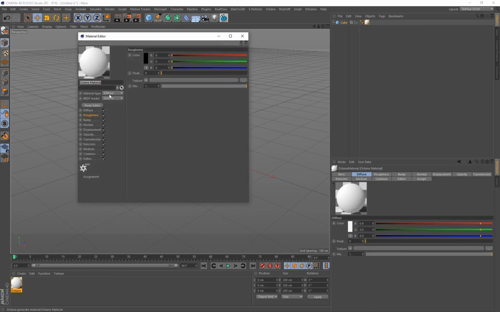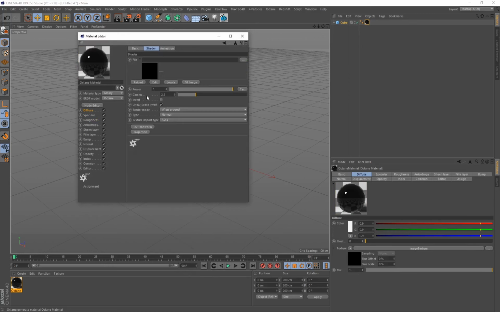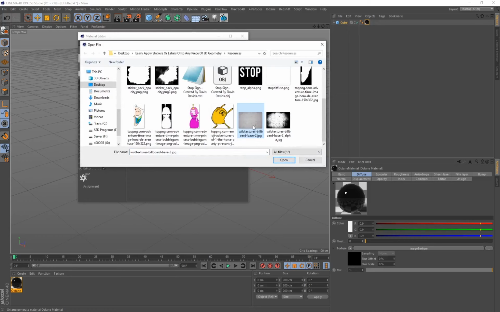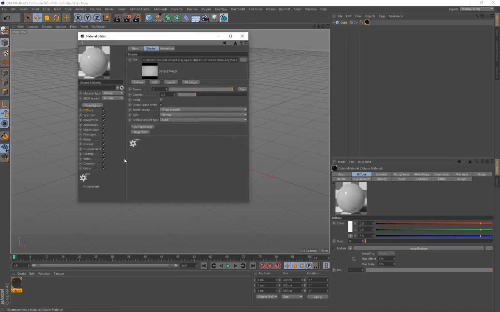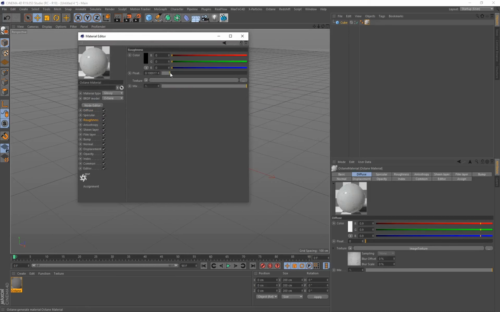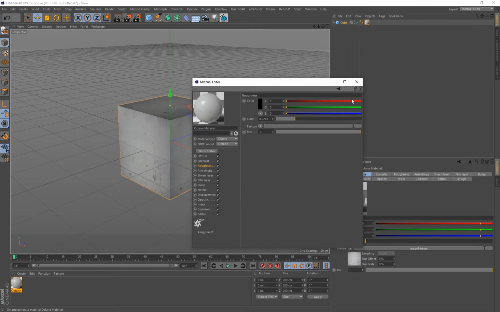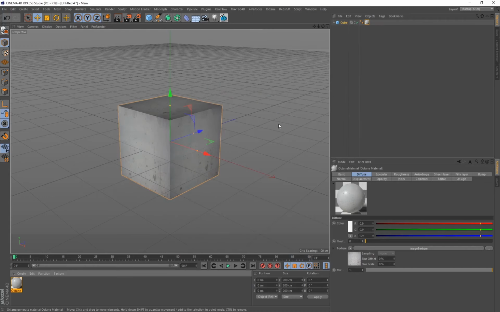Let's double click on here. Let's change our material type to glossy. I'm going to go to diffuse. I'm going to load in an image texture. Go into the image texture, click on those three dots, and let's load in this image over here that I found for free online, which is a concrete material. Over here I'll click on no, and let's just add a little bit of roughness so that we don't have such a strong specular highlight over there, and so that our material doesn't look very glossy. Right, so we're good to go. We've got our base material or our base layer on our cube.